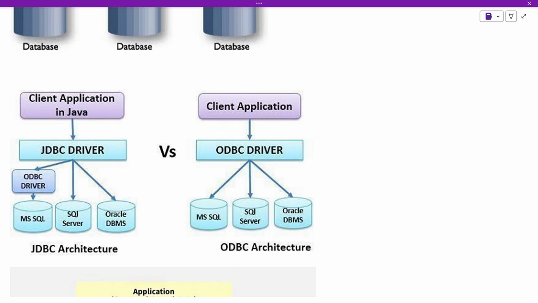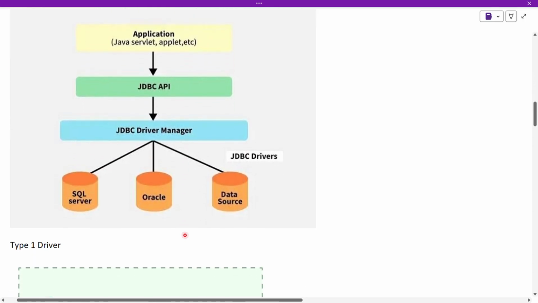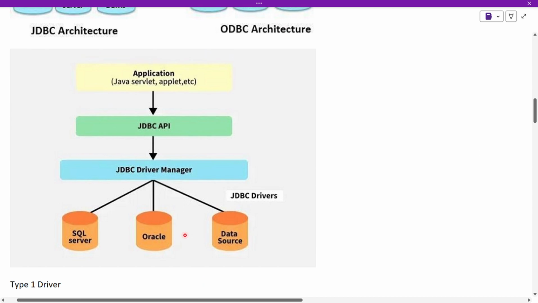So in the same way as the ODBC driver is going to act as the intermediate layer, which is going to make the mapping of the drivers, we similarly have this JDBC driver, which further is going to interact with the ODBC drivers of those databases. So let's see what these drivers are and what exactly JDBC is providing us.